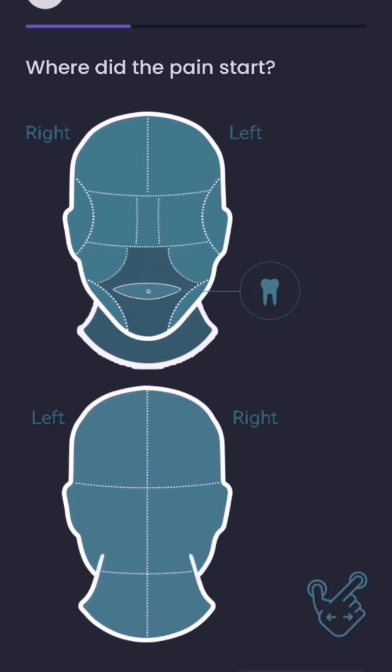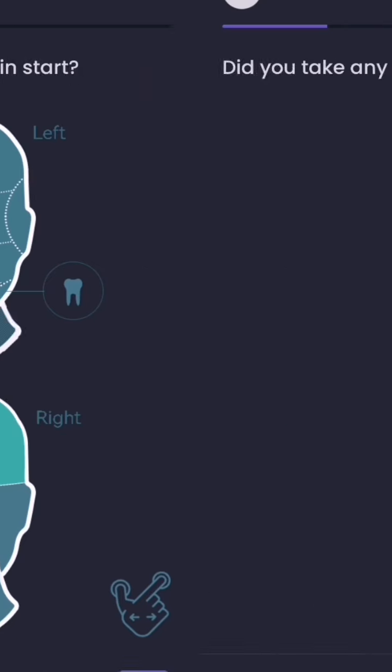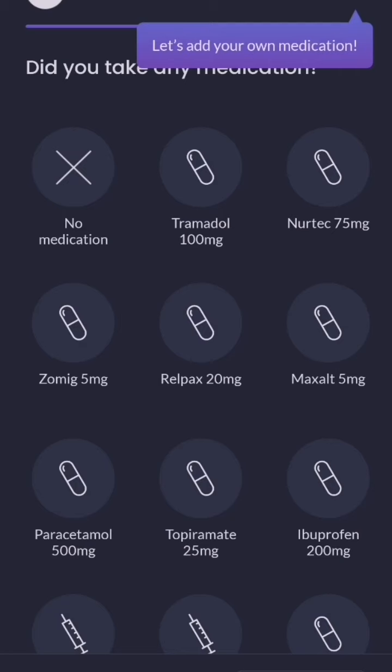Perhaps they want to give you tablets, or they want to give you injections around the head, either Botox or nerve blocks. So the location of your headaches is very important, and this helps you to describe it nicely. Let me assume that it's on the back part of my head on the right side. And you can choose as many parts of your head as possible.